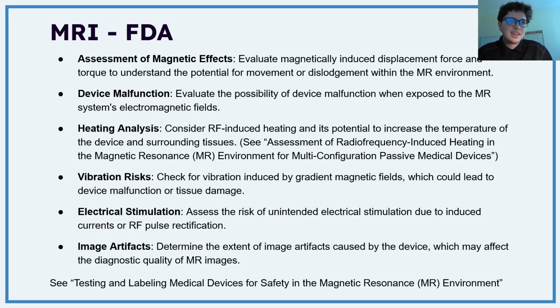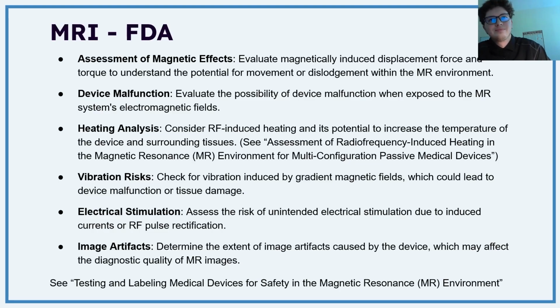By quoting the slide, there's the risk of unintended electrical stimulation due to induced currents or RF pulse rectification. It can cause malfunctions within the device, and that is nothing we really want to deal with. And then image artifacts can be caused by these metallic devices, so it's good to be testing on some controls so we can figure out ways to mitigate that. And that's going to be through the FDA's guidance on testing and labeling medical devices for safety in the magnetic resonance environment.